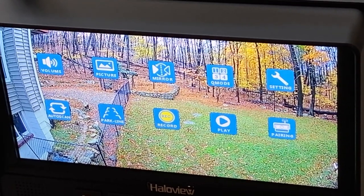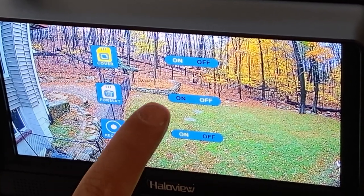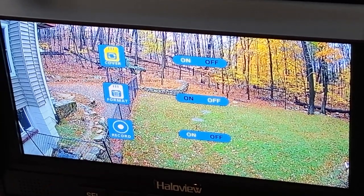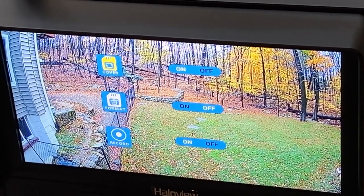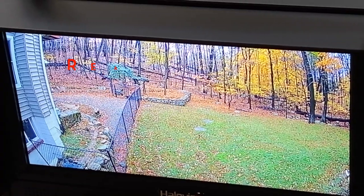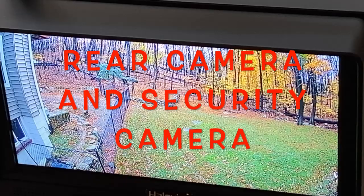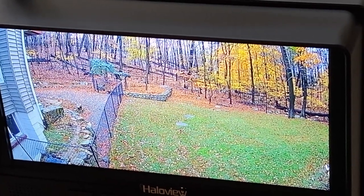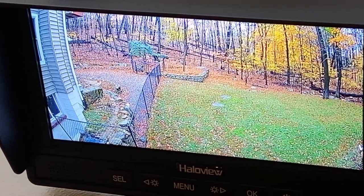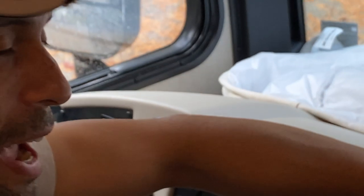Let's keep going. You have your record mode. You can turn it on and off. Right now we are recording. So this is going to allow this camera setup to function for two different things. Now it's a monitor and it's actually a security camera, right? So you're able to see behind you during traffic, and if you park somewhere at a truck stop, at a Walmart, or even a secluded campground, or you just want to see what's going on when you're not in the rig, you have your camera there.